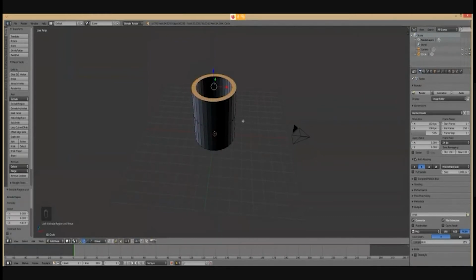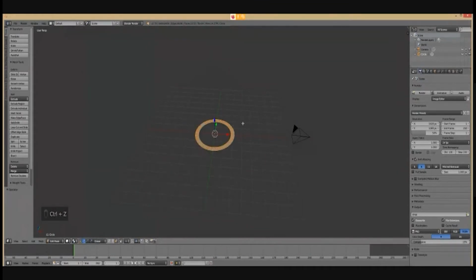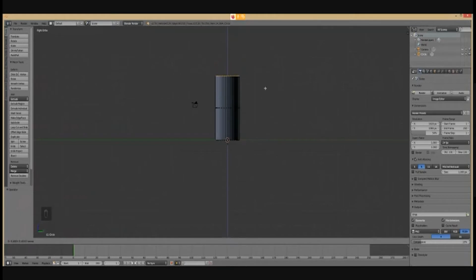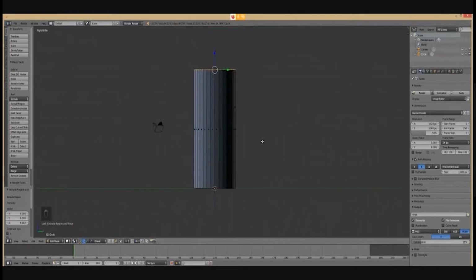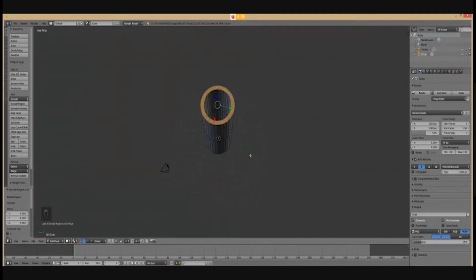However, I want to have a fair idea about the height. So after I have selected my faces, I'm going to go to the side view. This is my side view. I'll zoom out a little bit and now I'll press extrude. Now that I press extrude, I can directly visualize the height. So let's assume around this much should be fine. Okay, great. So I have this little cylinder over here, right?